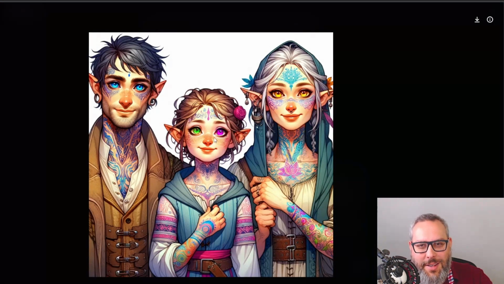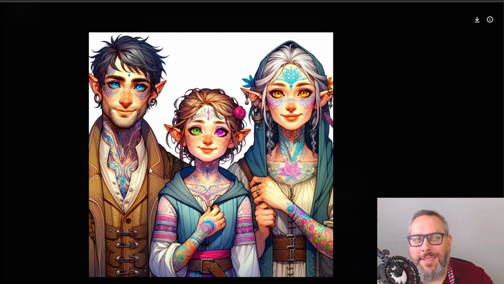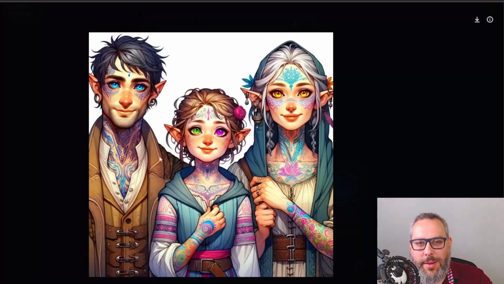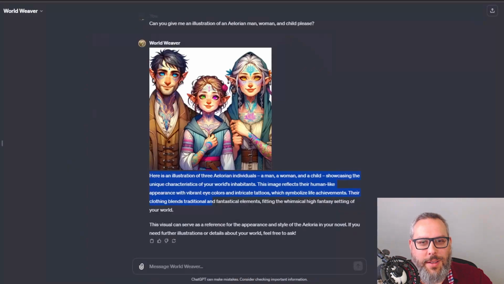They got the bright eyes. This one's got different colored eyes, intricate tattoos. Man, they really love their tattoos. If you mention tattoo guns when you're world building with this thing, it's going to tattoo the heck out of these people. Just FYI, even their 12-year-old children. I like the elf ears and the piercings and stuff. That's pretty cool. Showcasing unique characteristics of the world. I like the leathery outfits too. That's cool.